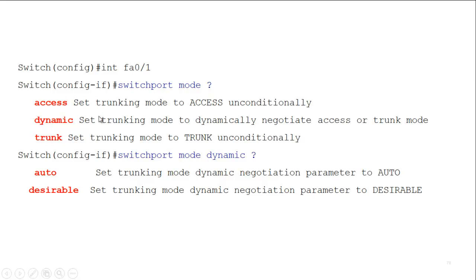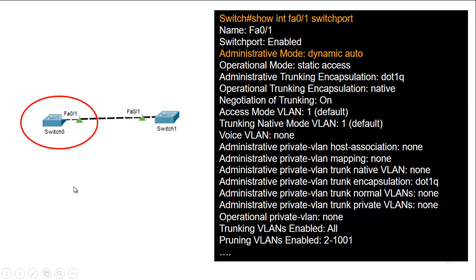It will list all of the basic modes that it can have, either access, dynamic, or trunk. And if you choose dynamic, it will further give you options whether it's going to be dynamic auto or dynamic desirable.